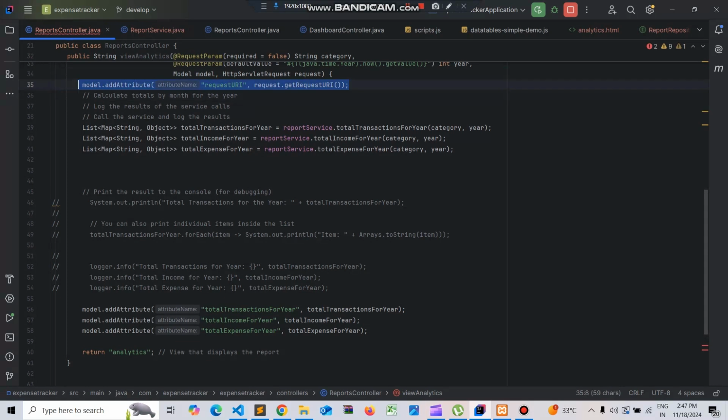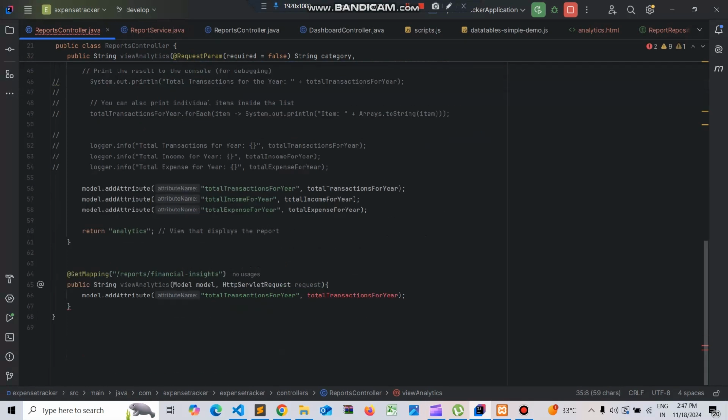I'll copy this request URL and put it here. I don't know why I'm getting this error. Okay, I need a return statement. So we need to return the view, and we'll create a view for this called financial insights. We'll save this.